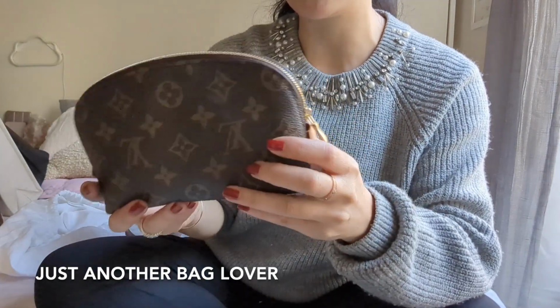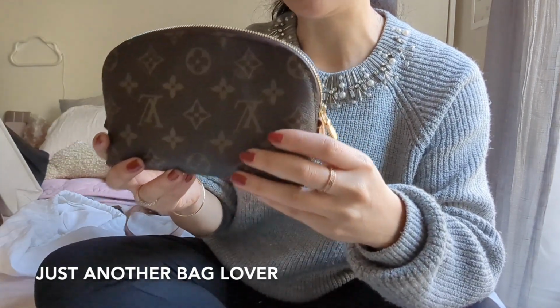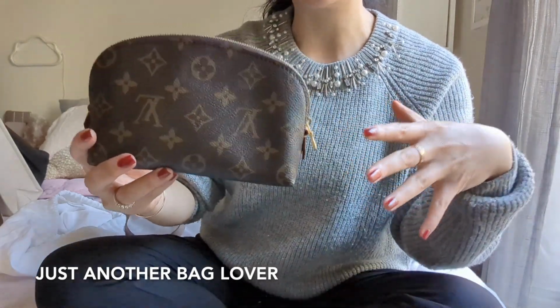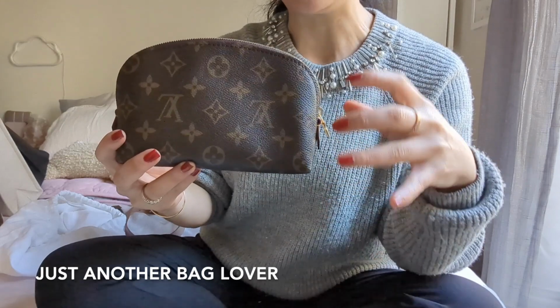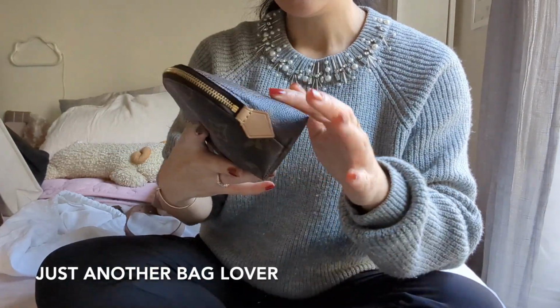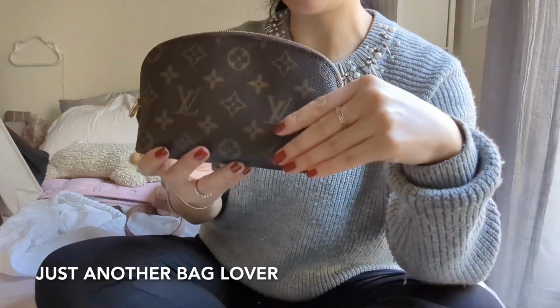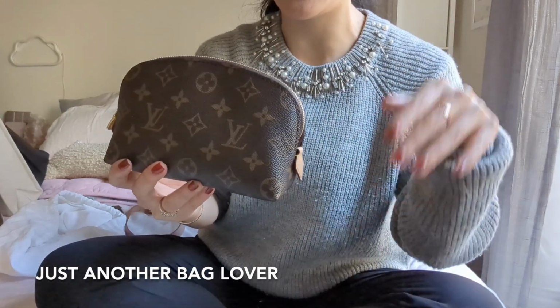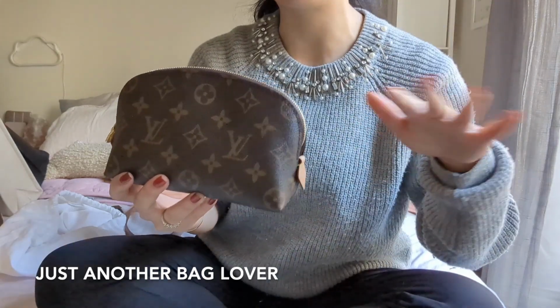One thing I learned is that when I went on a trip, I did put this in my carry-on suitcase, and the way the carry-on had been packed, the item did get a little bit smushed. Luckily it still retained its shape, but I have learned my lesson. Every time I use this, I will need to make sure that it's not at capacity, and I put it in my handbag or in my personal item, not in my actual suitcase.